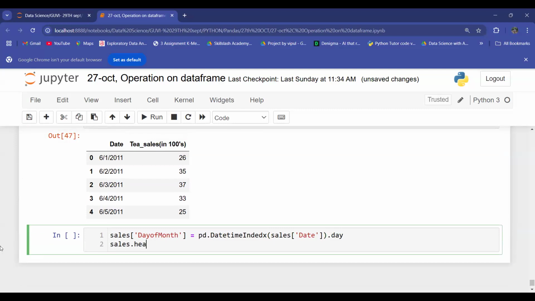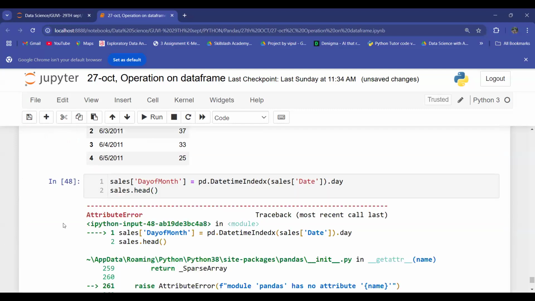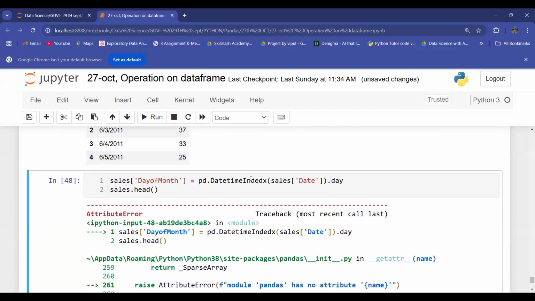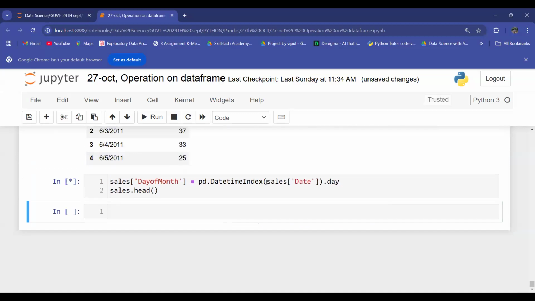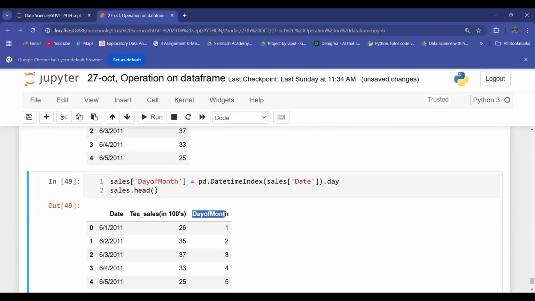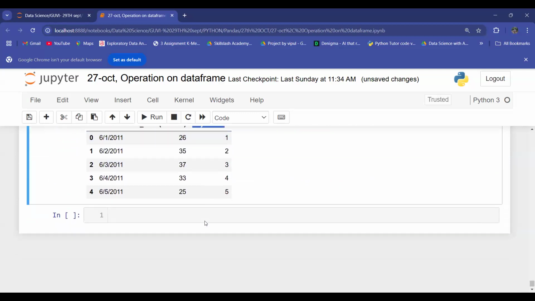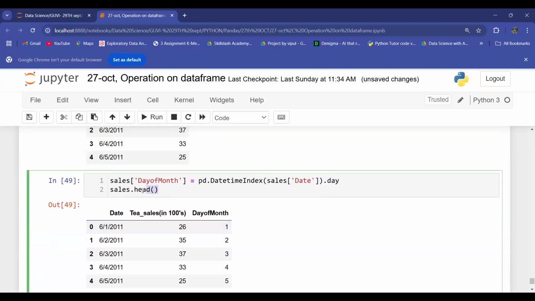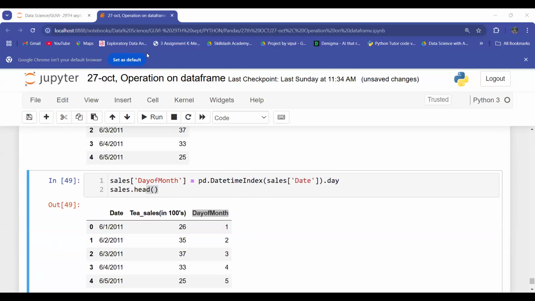If I write sales dot head, okay, DatetimeIndex, spelling is wrong. Index. Can you see this? We have one more column, right? Is this clear to you, everyone, why we are doing this? Yes, people.